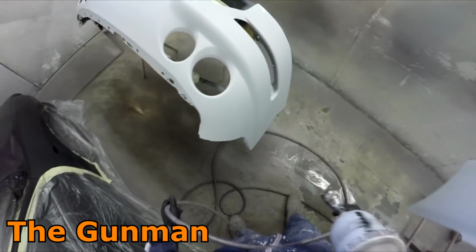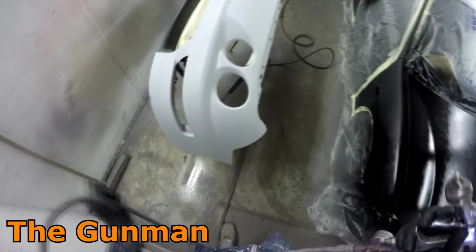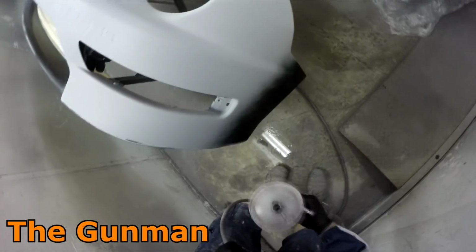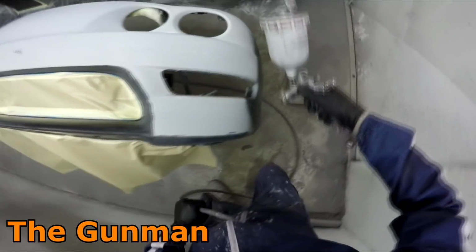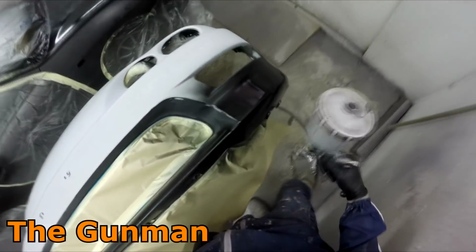They're probably a little bit of a downfall, if that. It does feel like it's got a bit of a short trigger pull compared to some other guns that I have used, but in practice it doesn't seem to be an issue. When you are getting used to it, it does feel like it's got a fairly short trigger pull, but it does still get a nice amount of paint out, in saying that.